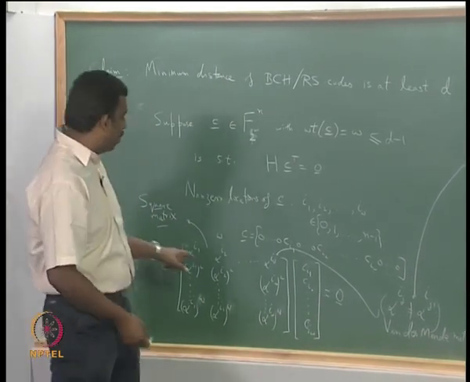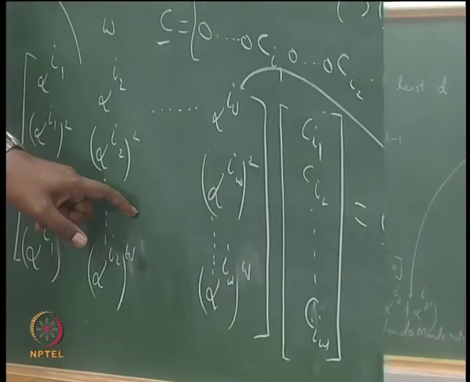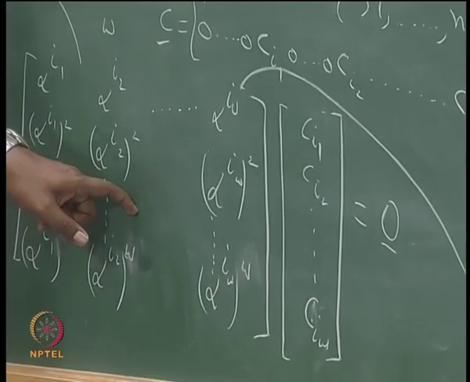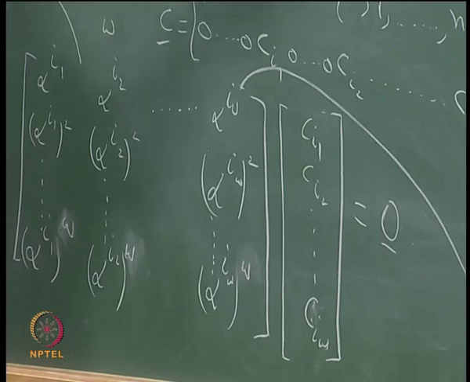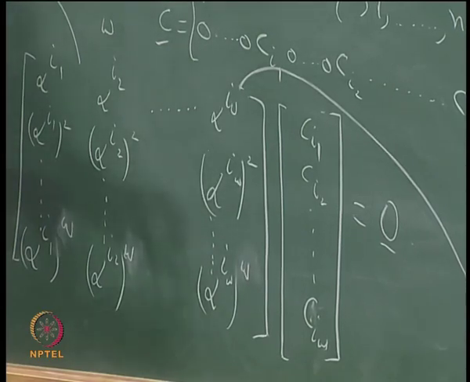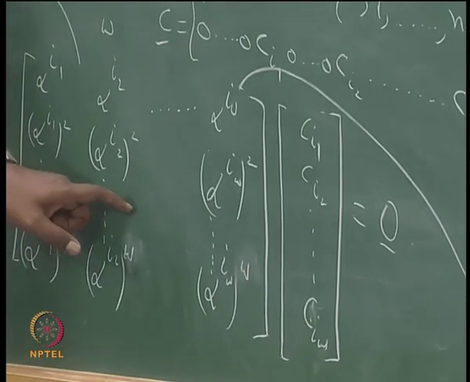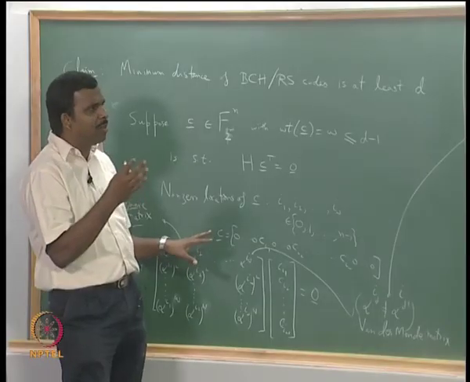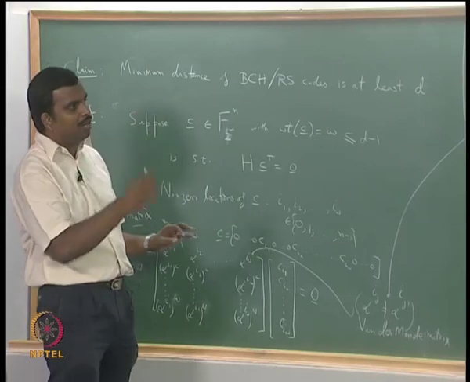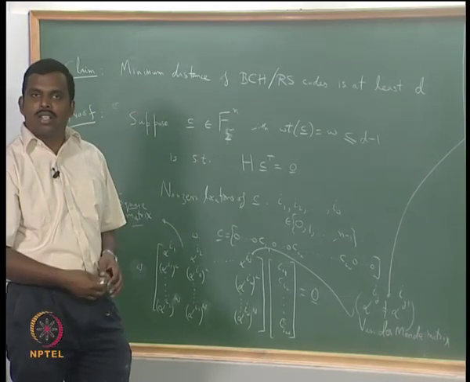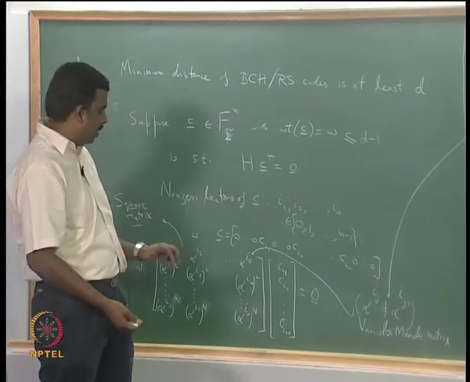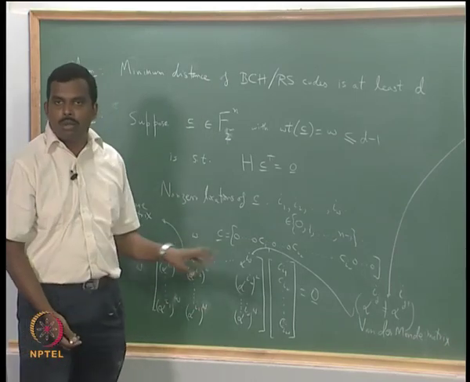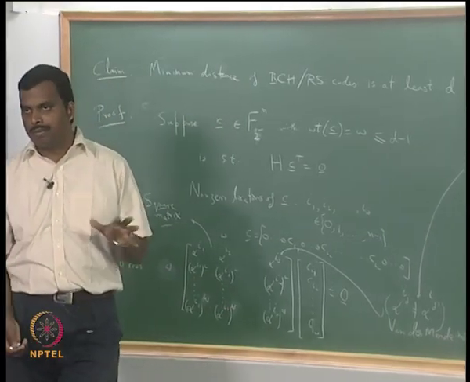You can see this is the most crucial thing in the entire construction of BCH codes and Reed-Solomon codes, right? I might have started at one point, I would have gone on here and there, but ultimately this is the most crucial aspect if you think about it very carefully. All the other things you can manage. It's interesting that you have a generator polynomial, it's interesting that code words have a very simple description, etc., but this is the most crucial property which gives you minimum distance.